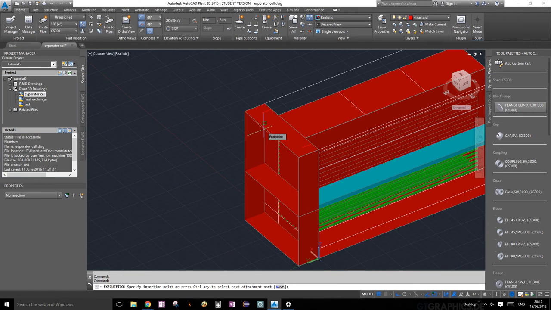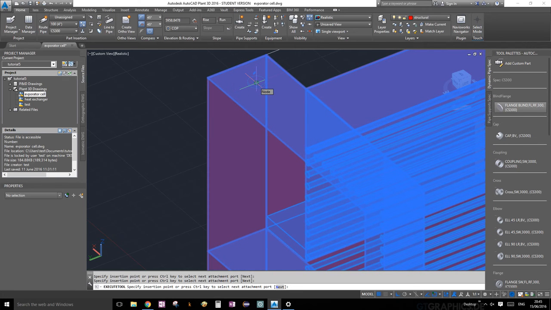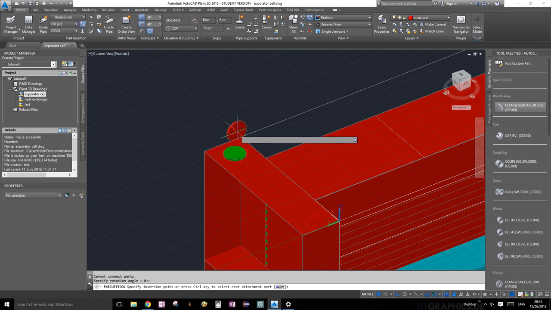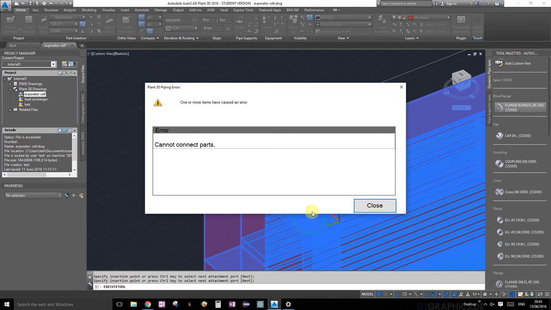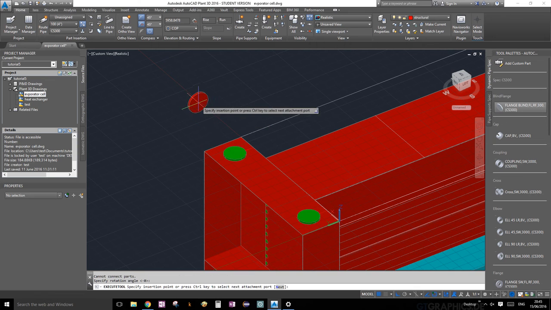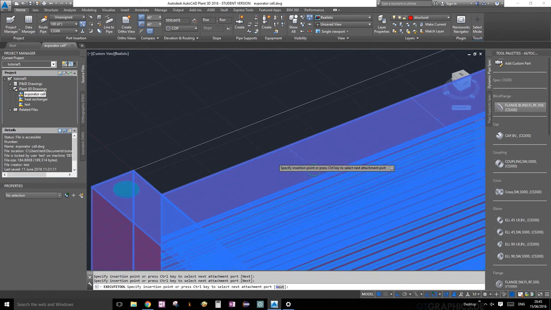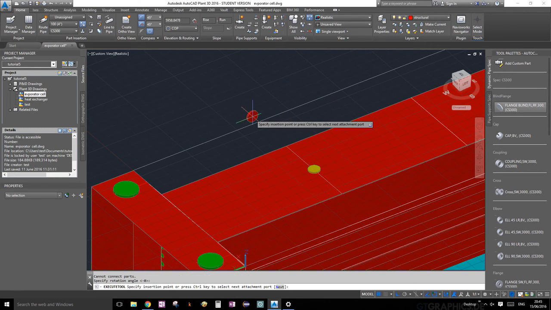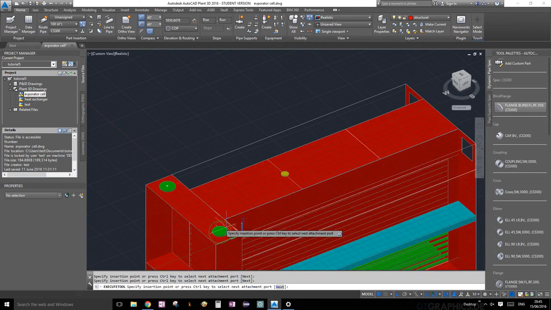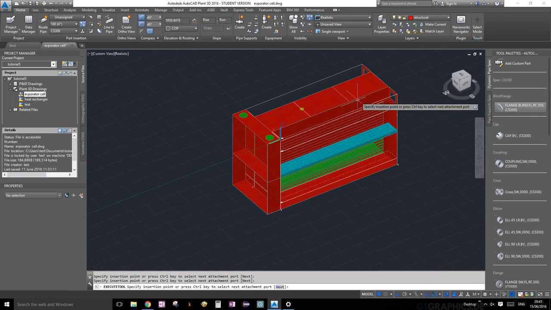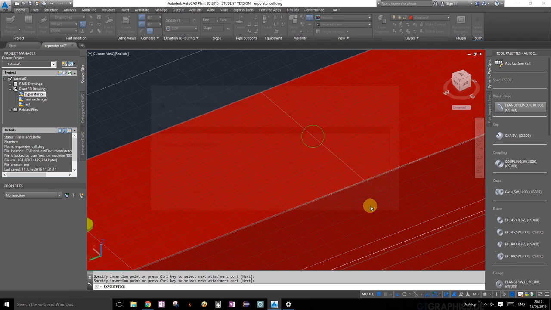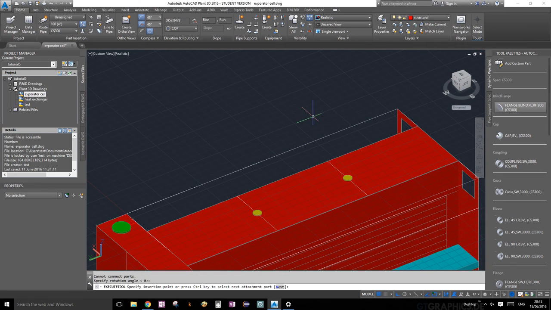Okay, so first thing we're going to specify that direction. Cannot connect parts. Just press OK, and it's going to ask you for an angle. On this one it doesn't really matter. Just choose 0, and we're going to choose our second one. We're going to choose there. Cannot connect parts. I don't care. And that one is done. Okay, let's choose this one. Cannot connect parts, don't care. See, now our blind flanges are actually going to show up in proper size, which is kind of nice. So that's why it's important to define your flanges first, even though nothing shows up.